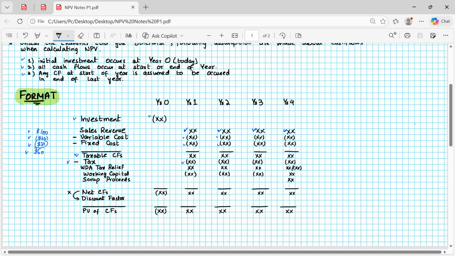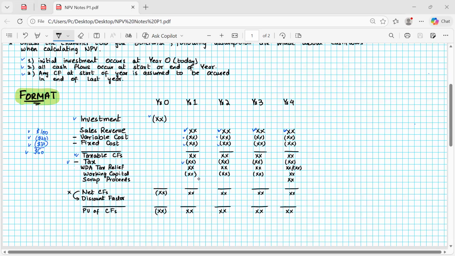Tax relief, the word itself is telling you that you are getting some kind of relief from the tax payment. Let's say your tax payment was $10, but you have got a relief of $6. It means that you need to pay only $4, right? So 10 minus 6, 4. So that is a relief. Now, what is that relief? How do we calculate written down allowance tax relief? We will talk about that step by step. In today's class, we are only going to discuss one aspect. This we will discuss in the next class, but remember, you are getting some kind of relief.